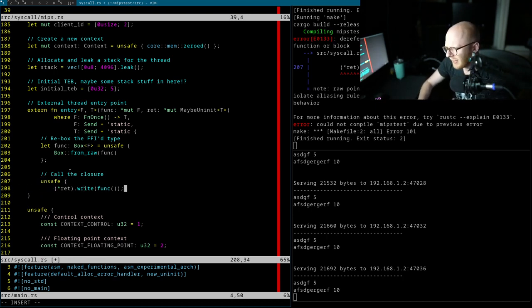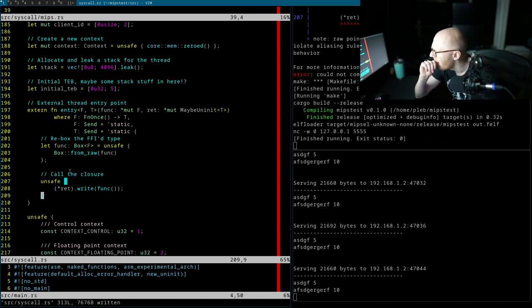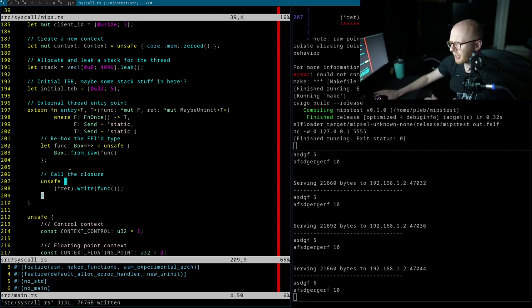Is that okay? Is that correct? Can I do this deref? Because that's giving me a maybe uninit, and is a maybe uninit a pointer in itself? Right.